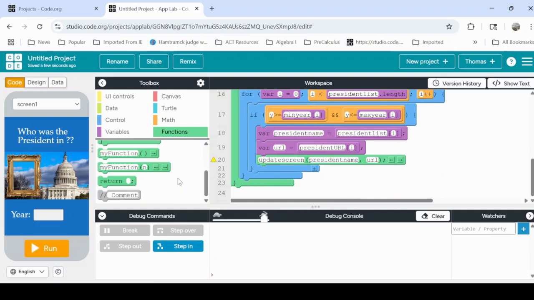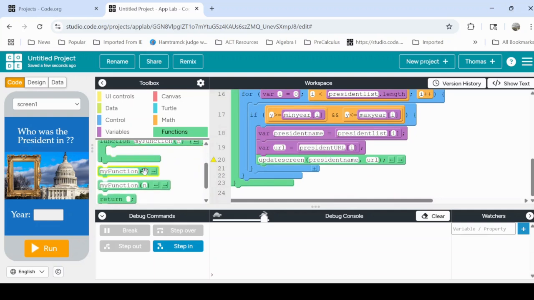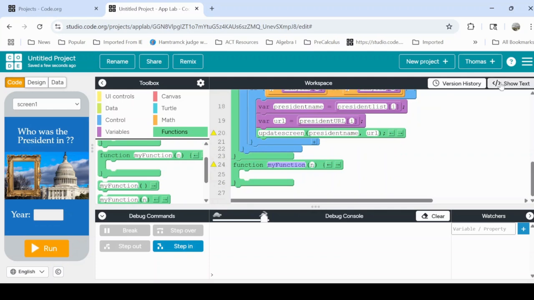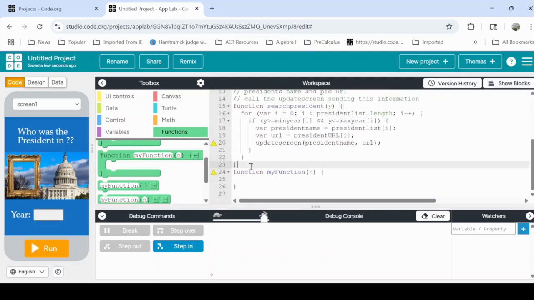Okay, so my last thing I have to do is make our update screen function. So let's put a comment in for that. This function takes in president name and URL and displays to screen 2.